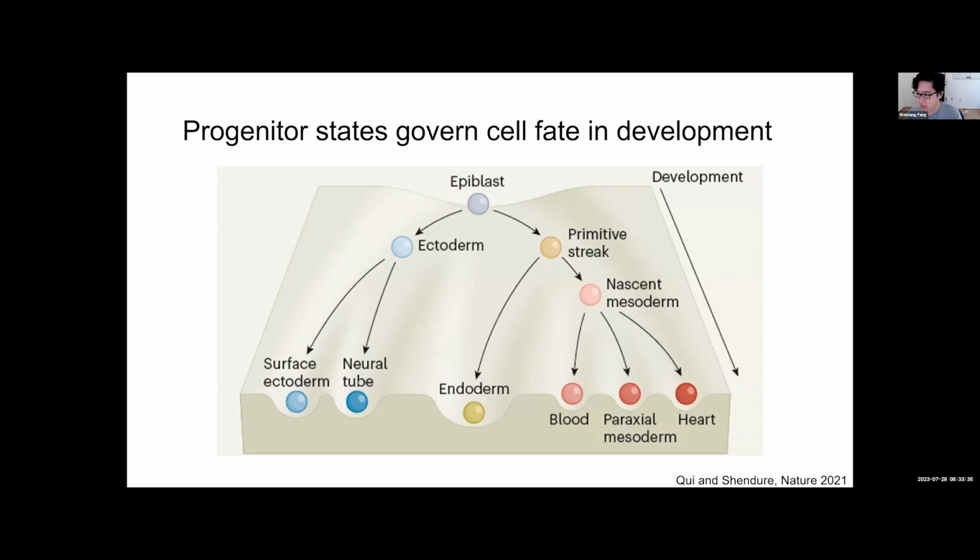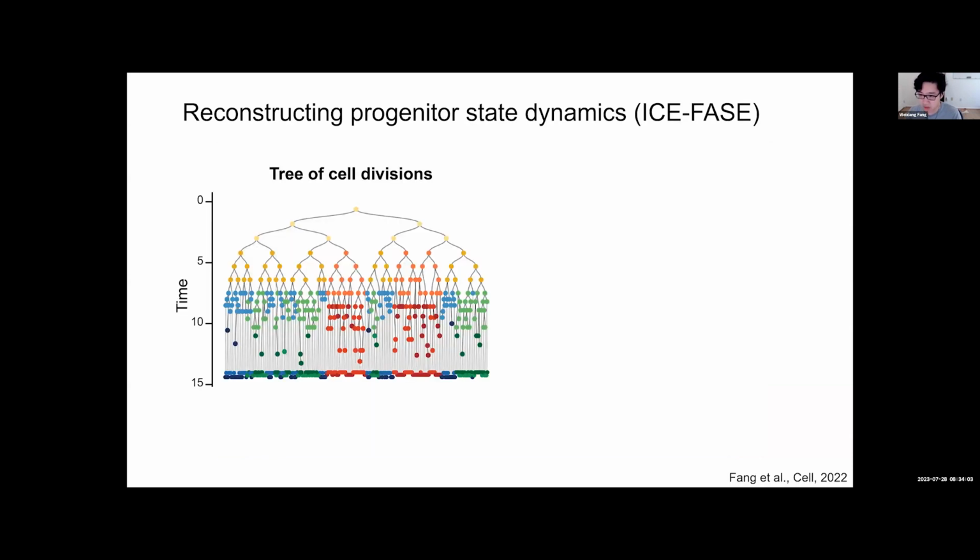And it turns out the reason for that is that in higher organisms such as human and mouse, it's not an individual cell that governs the developmental process, like in single organisms such as C. elegans. It is a number of progenitor states that governs this process. And in order to make complex organisms, there needs to be a large population of these progenitor states in higher organisms. Which brings us to the main portion of this talk.